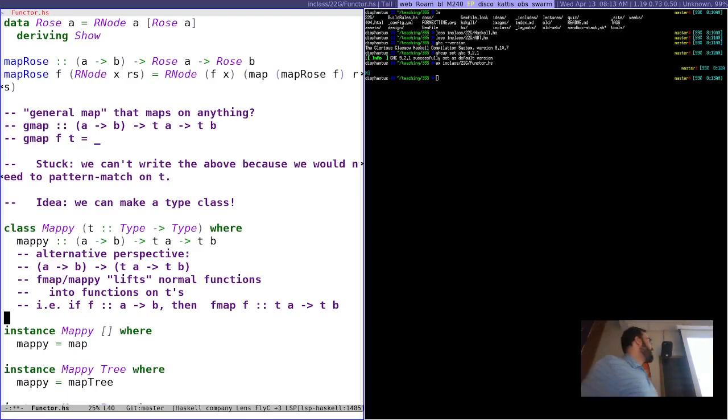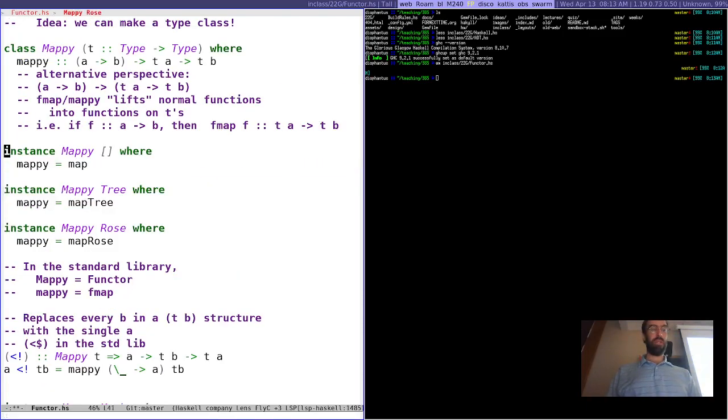If you have a list and you want to apply a function to everything in the list, then you're thinking of it this way: I'm giving it a function and a list, and I'm going to get back the list that I want. But maybe you're trying to construct some pipeline of functions, or you want a function that's going to transform a certain kind of list into another kind of list. This might be the way you want to think of it. If I say fmap f, if I have a function from A's to B's, I can turn that into a function on T's.